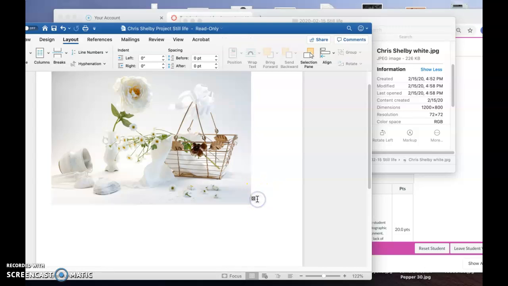If I go to the edge and I go ahead and hit return, I can now type some information in. So this is where I would put my caption. First off, I'm going to identify myself. I'm going to identify the category for the assignment. So this would be a white background. I'm going to put the day I shot it, which was February 15th.